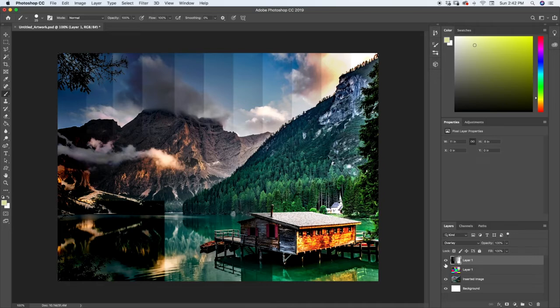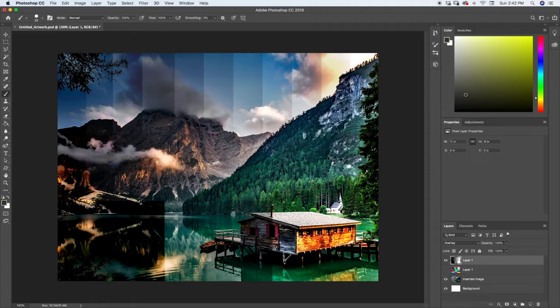All right, next, overlay. Overlay is another layer that I find really useful. Overlay is basically a mix between multiply and screen. So what overlay is going to do with screen, it's going to divide all the lighter values and make them lighter, and multiply is going to multiply all the values and make them darker. Well, overlay, what it's going to do is anything higher than 50% on the value scale, anything lighter than 50% is going to be treated as a screen layer. Anything darker than 50% is going to be treated as a multiply layer.